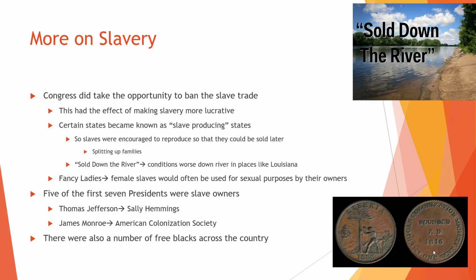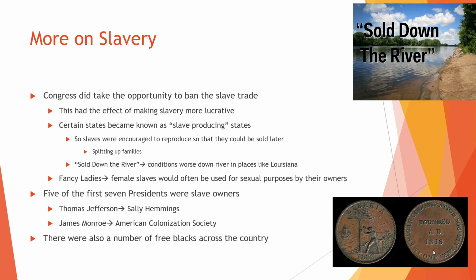And Abraham Lincoln knew about this term because Abraham Lincoln was born in Kentucky. He was born in what's now LaRue County, Kentucky, and he grew up in southern Indiana, about an hour from where I'm from, in southern Indiana. Probably didn't guess that I'm not from the Northeast. But as a young man, one of the things that he did was sail down the Ohio River, down the Mississippi River, down to Louisiana. And one of the reasons that you're talking about being sold down the river was that conditions were worse as you started getting further down the Mississippi River, in a lot of the areas in the Delta and then getting into Louisiana.